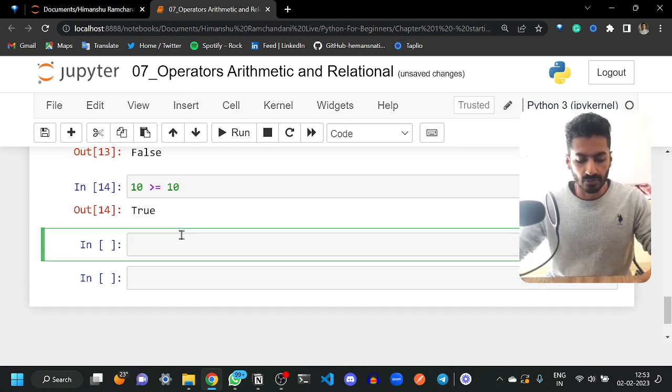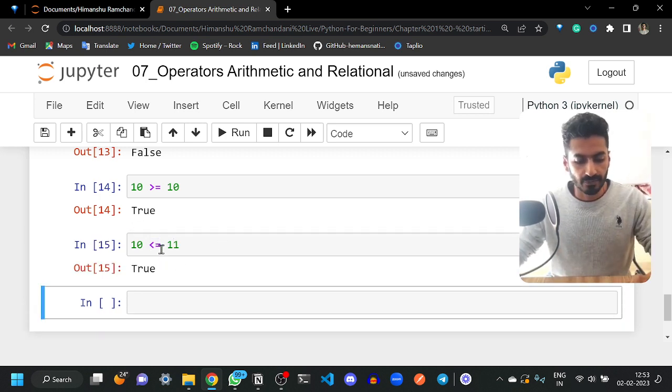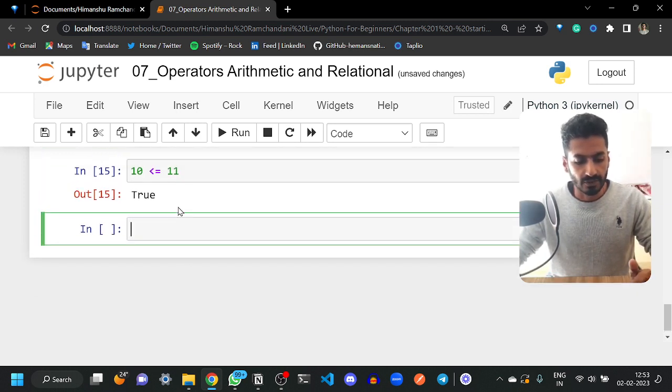So it will return true. So if I write 10 is less than equals to 11, this statement is also true as 10 is less than 11. Okay, but it is not equal, obviously. But this statement works in OR condition. So 10 is less than or equals to 11. Okay, so it will return true.